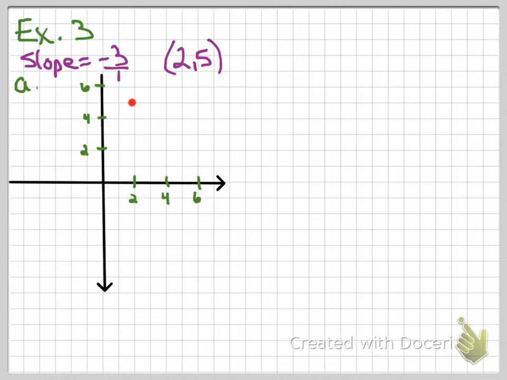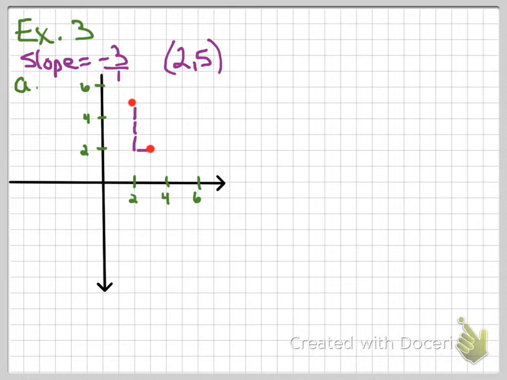Now I have my rise and my run. Anytime you have a slope that's a whole number, just know that it's automatically over 1. And if you have a slope that's a fraction, you know exactly what the rise and the run are. But if it's a whole number, know that it's over 1. So, just like Hazen just said, my rise is -3, so I need to go down 3 from that point. 1, 2, 3, and over how many? 1. Over 1, and I plot my point. Then I could do it again.